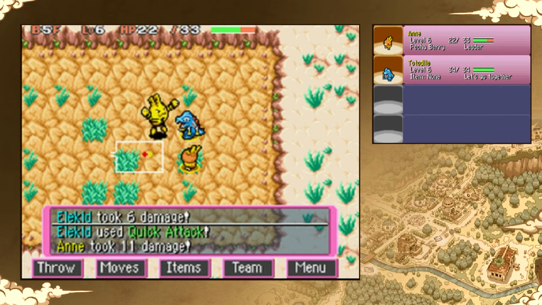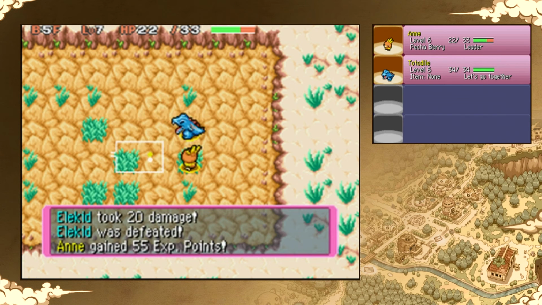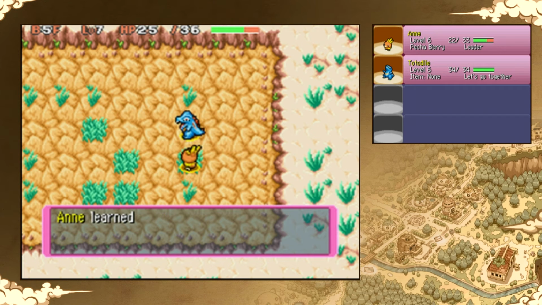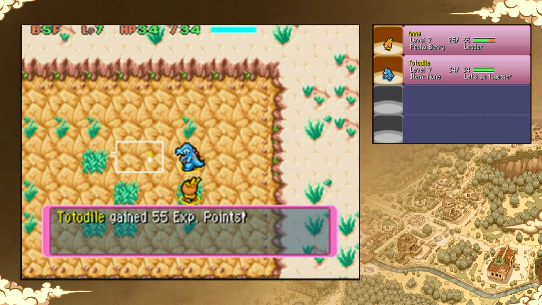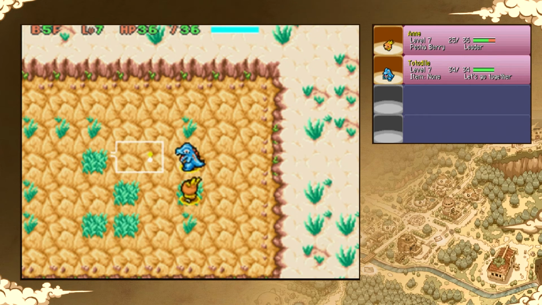Well, I guess we should go over here. Aipom is pretty tough for this early on, so I want to get it away as quickly as possible. Nice! And we'll learn Focus Energy. Focus Energy is exactly the same as it is in the main game. You get a buff for the ability to get critical hits more easily. Also, Totodile learned Rage, also the same as in the main game. If it gets hit while using Rage, its attack will go up. So that is very useful.